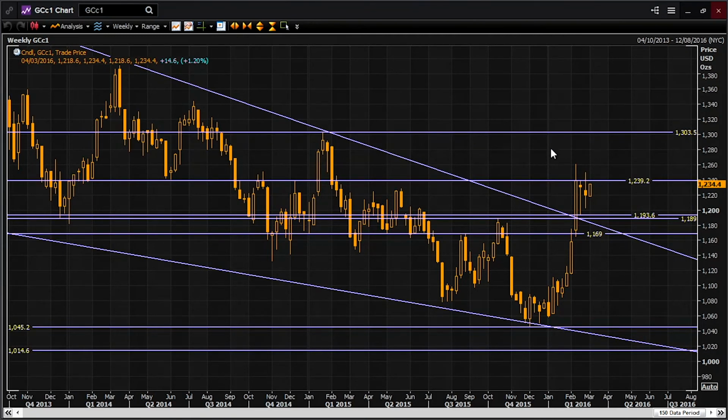Technically, for me, it still looks medium-term bullish. We have started to accumulate and build positions, building value above this previous key swing high from 2015. Like we said, we had that big break, the push of stops. We've come and tested down. We haven't quite gotten to the area we're looking at, 1189s, but we stopped at 1193s, building a bit of value. If we can start finding impetus back up through these highs, this could potentially start moving back up to these 1303s or even higher. So that's how we're looking at it there.